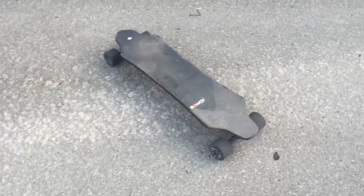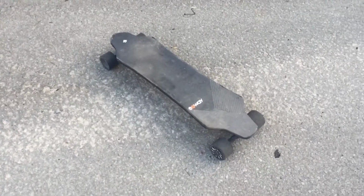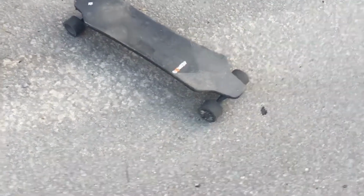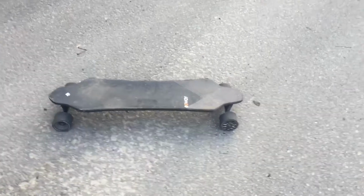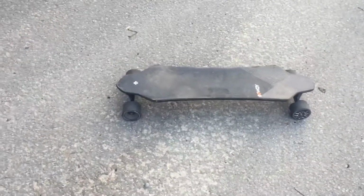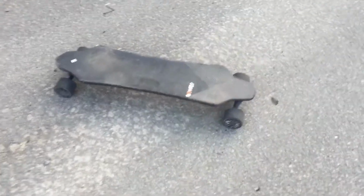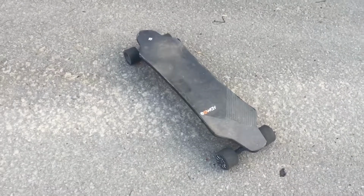If any of you are planning on purchasing this board or looking into it in general, this is a great overall board, I would say. And it just jumps to somewhere close to 50% right away, and then from there it just takes another extra 25-30 minutes, maybe 40 minutes at most, to finish charging to 100%. And that's it. I usually don't even have to wait much at all.